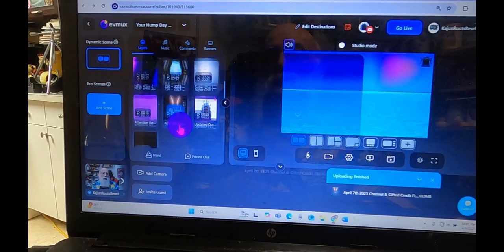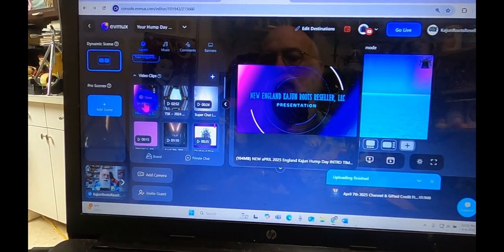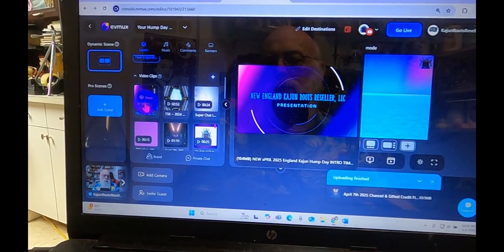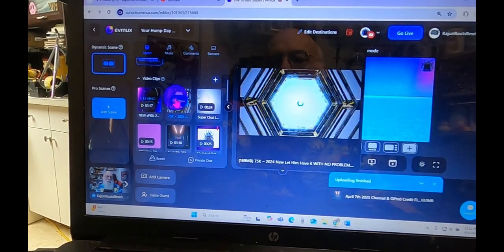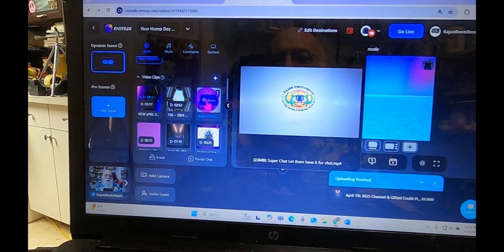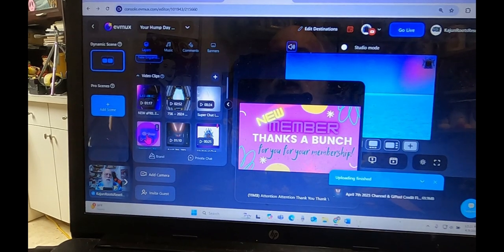Now, if you want to make sure those are your correct files, you can either hover over it. It'll actually show you a sneak preview without playing it as you go. Or you can click on it to make sure it's the correct one. That is correct. And I already know that one is correct. Then there's my Super Chat Super Stickers. I'm just hovering over it. And it'll play, and that means that it is the correct video.